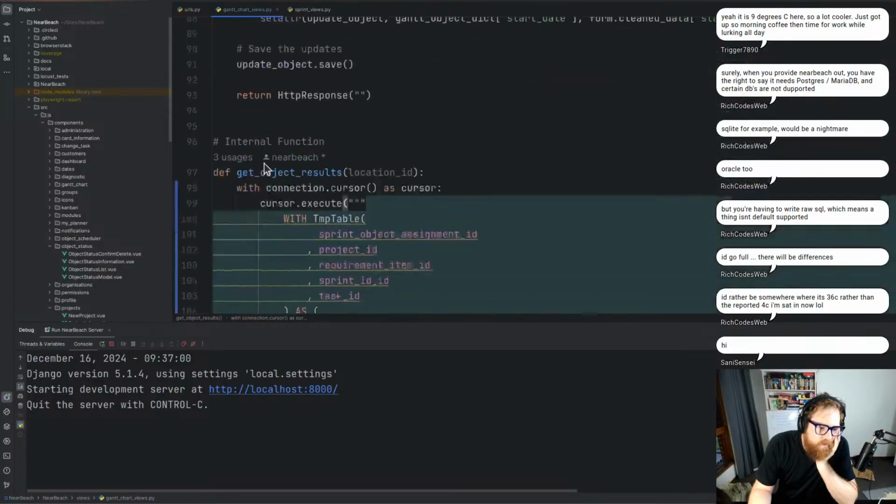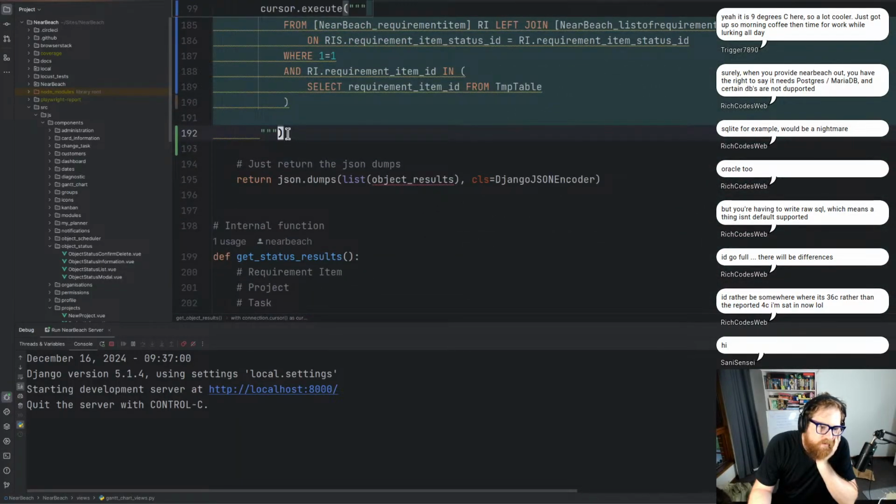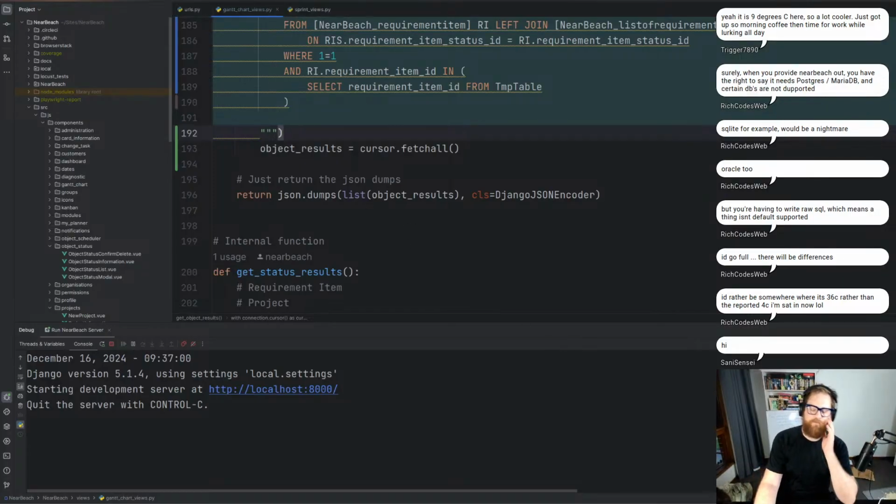Okay, so we've got all of that. Cursor execute, all done. And then object results equals fetchall, and then it just returns the list, a JSON dump of the list, with Django encoding.